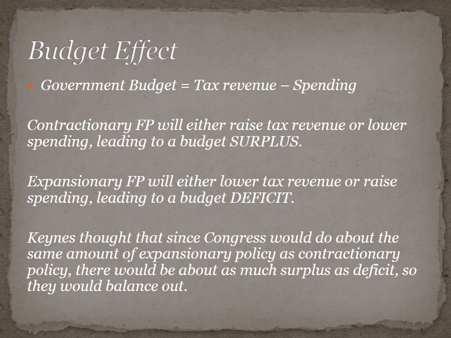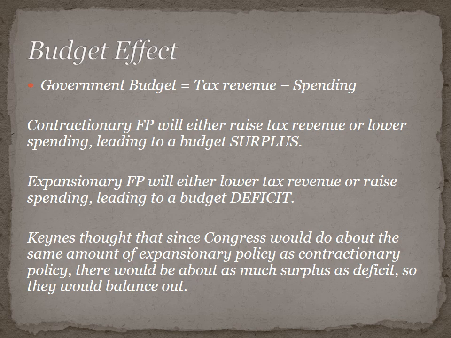Okay, so the contractionary fiscal policy, right? We talked about how the government would do that if they're concerned about inflation or a boom, so they could raise tax revenue or lower spending. And that leads to a budget surplus, right? Because that means that they're going to have money left over at the end of the year. The tax revenue is going to be greater than the spending, okay? So that leads to a budget surplus when the tax revenue is greater than the government spending. Great, and if that happens one year, that's fine, right? Again, we wouldn't want the government to do that all the time. But as it turns out, governments almost never have a budget surplus for reasons we'll talk about in a second.